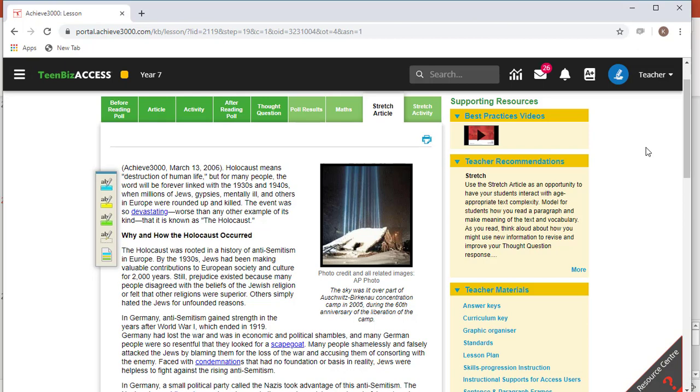It is therefore important to stress to students not to access a stretch article activity unless advised to do so. Students should initially focus on the steps 1 to 5 only, and for those just below, at or above level, they should be regularly achieving 75% multiple choice outcomes before attempting to access the stretched text and activity. For students who finish early, rather than completing the stretch article activity, they can see how other students worldwide have voted on the reading poll, and there is a maths question available to complete based on the article. A word search is also available in Step 2.